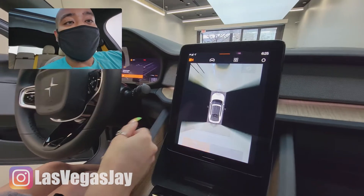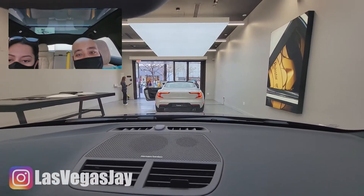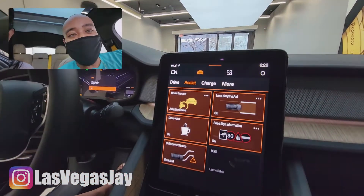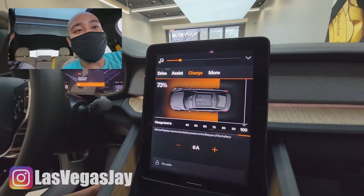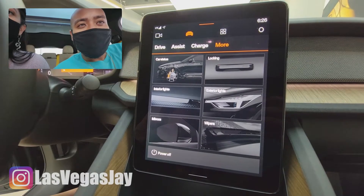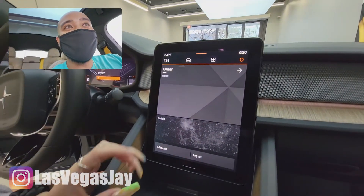You can click which camera you want to view from. So this is the Polestar 2, and ahead of it is the Polestar 1, which is the hybrid — but this here is the all-electric Polestar. Here is some of the UI from the infotainment system — pretty cool. You can do everything just like your car, and I like that it has pictures on it. It has the Google Play Store, so this is Android-based. That is so cool — I dig this.